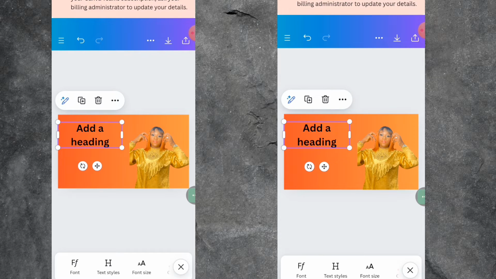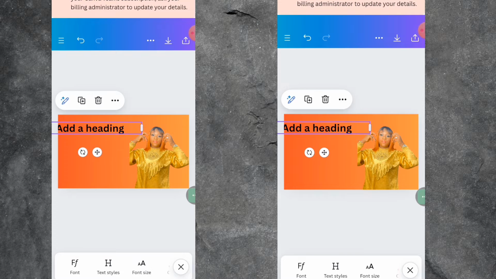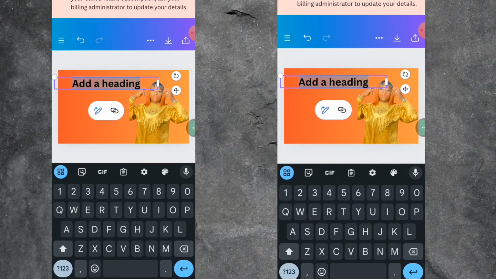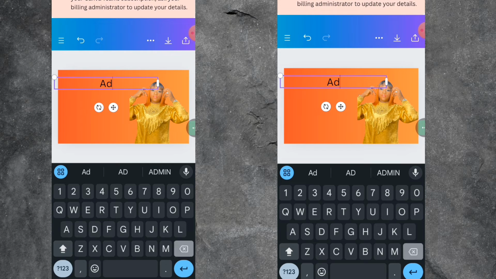Then let me enlarge this, add a heading. Let me enlarge it a bit. Okay, so I need to clear this off. Then how to design a thumbnail. How to design a thumbnail.